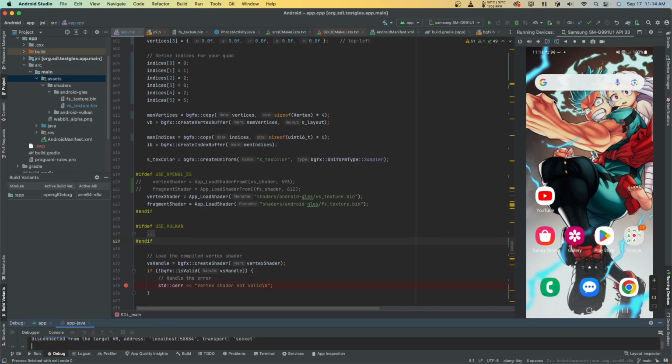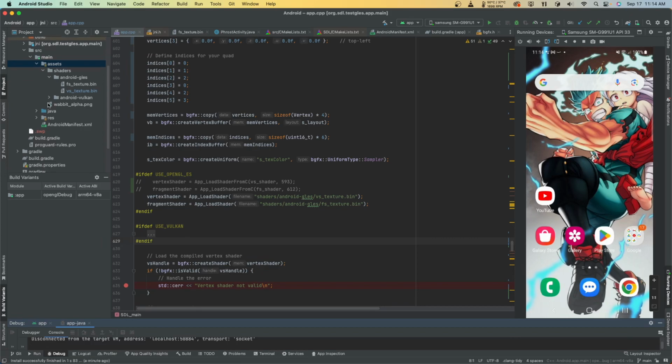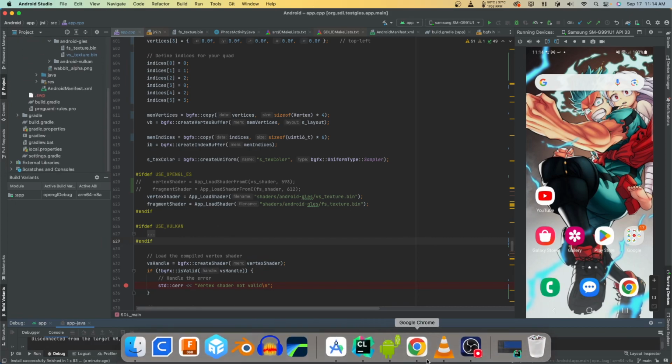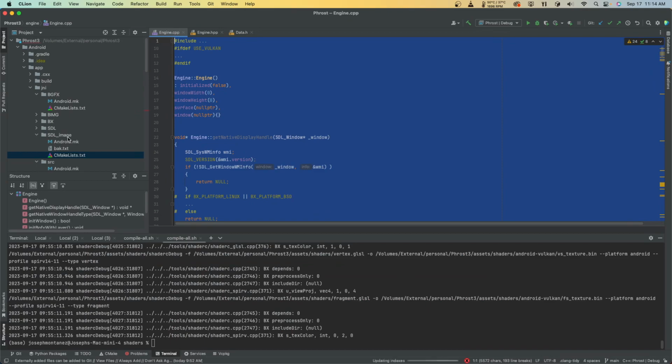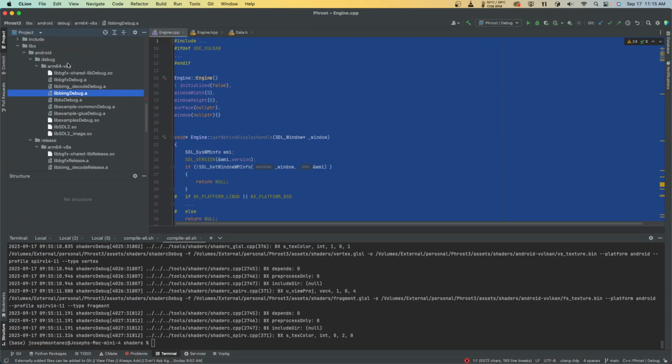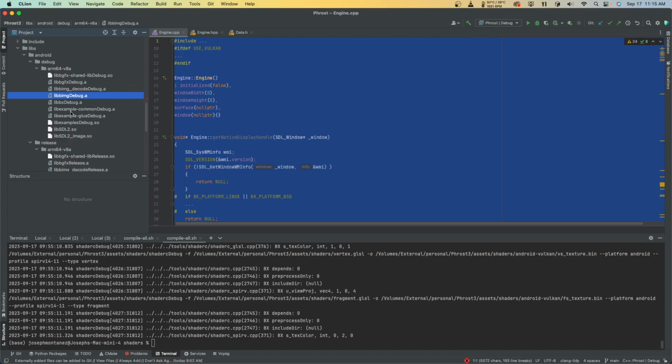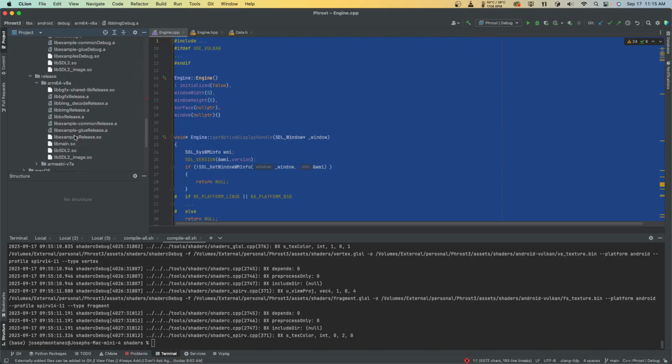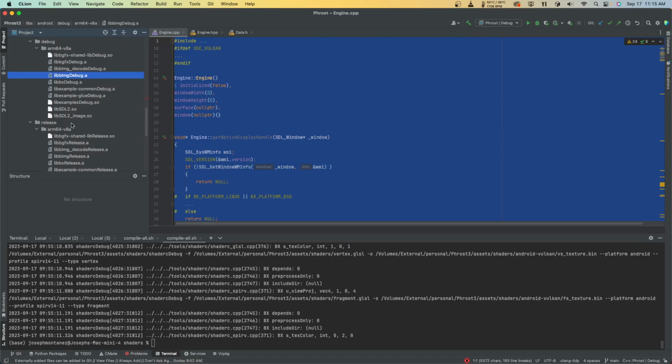So then I went to my Linux box, my Linux laptop, and I was working off of that for a while, but it was really slow to get these builds to come out. And so what I did was I just built it once, and then on my core project here, I went ahead and made these individual libs folder of BGFX for debug and for release. And then I wasn't going to do every single variant because I'm only going to support ARM64 at this point for Android. So I have that for both BGFX and SDL image.